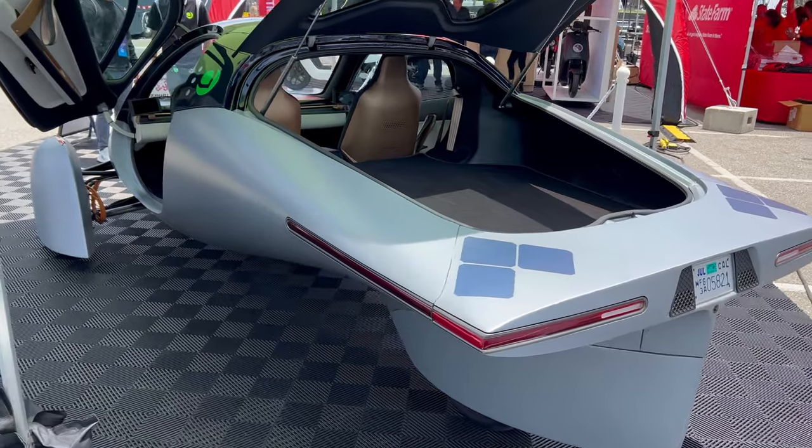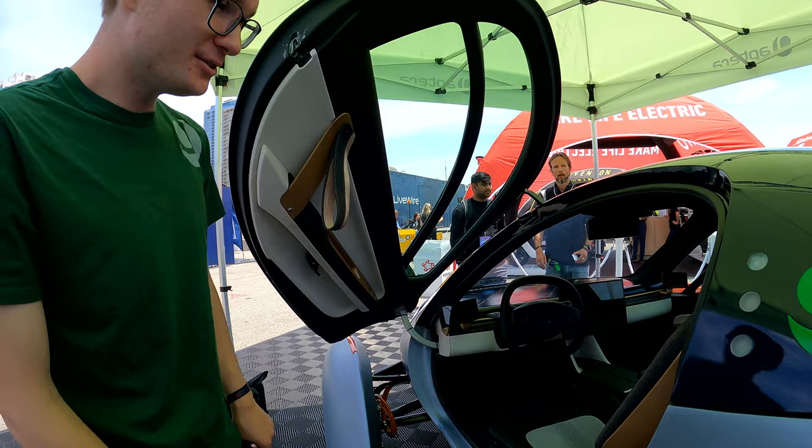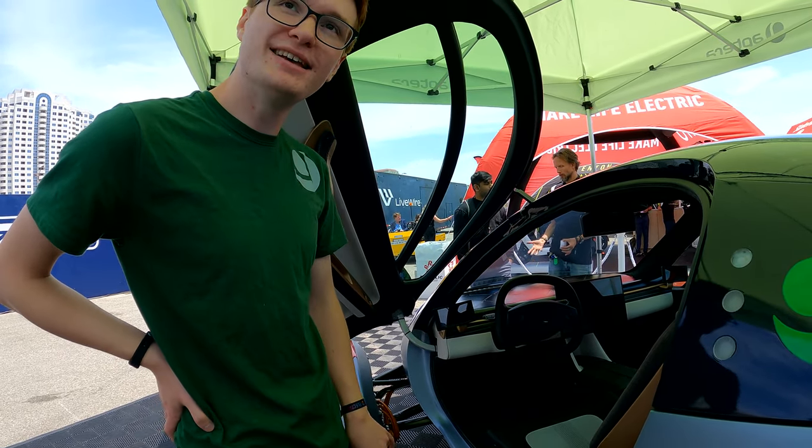Wow. Basically, this is at least like twice as efficient as a Tesla. How fast can it go? Oh, it goes all the way up to 110 miles an hour. So it's kind of like a sports car, I like to say.